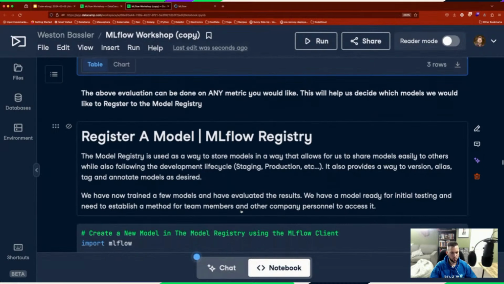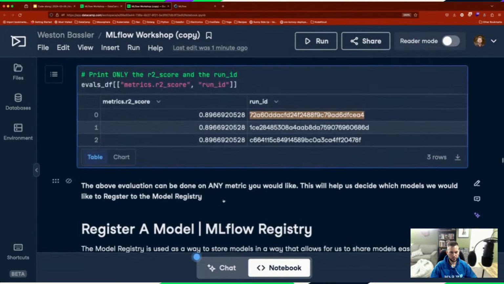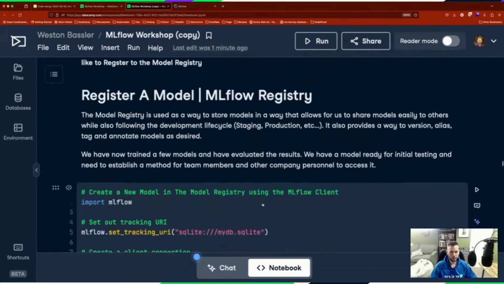So what we want to do is register our model to the MLflow model registry, so that we can provide a centralized location where users can start using our model. And as we'll see here, let's go ahead and copy the run ID of the best run.